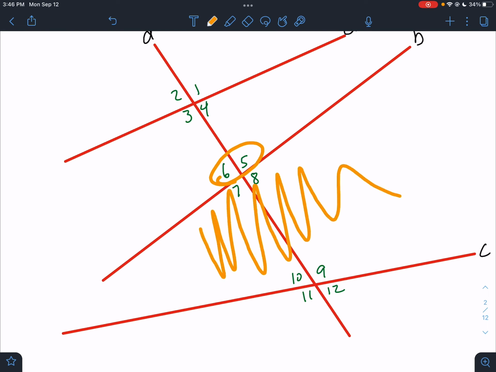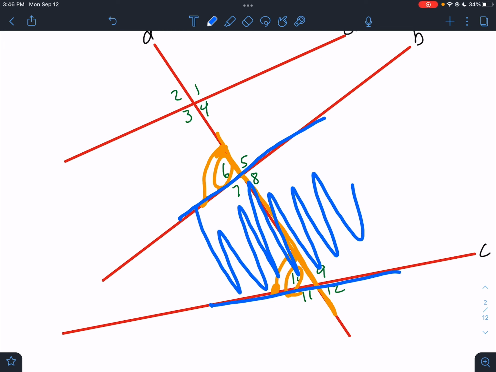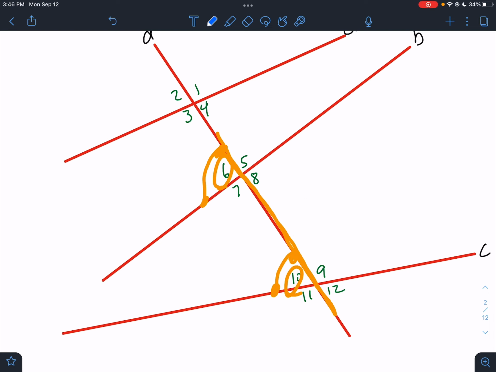Okay, how about if I circled angle 6 and angle 10? So we trace the angle, put our dots, trace the angle, put our dots, connect the dots, there's the transversal, and we notice they're on the same side. Here's the other line for 6, here's the other line for 10. Well, one is inside, one is outside. So they're on the same side, one inside, one outside. We would call those what? It's going to be hard. They're called corresponding angles. So angle 10 and 6 would be corresponding. One inside, one outside on the same side.